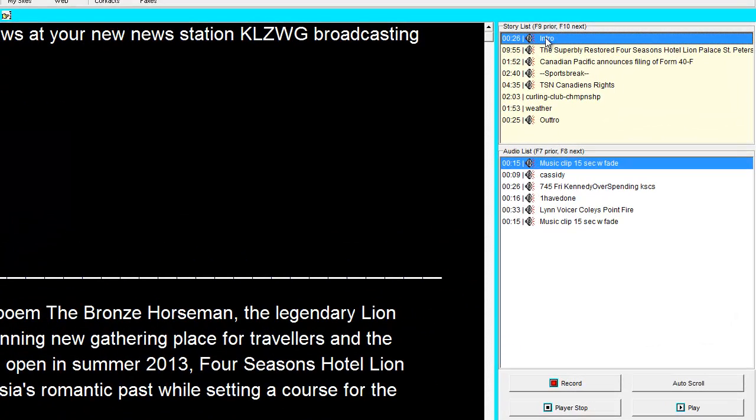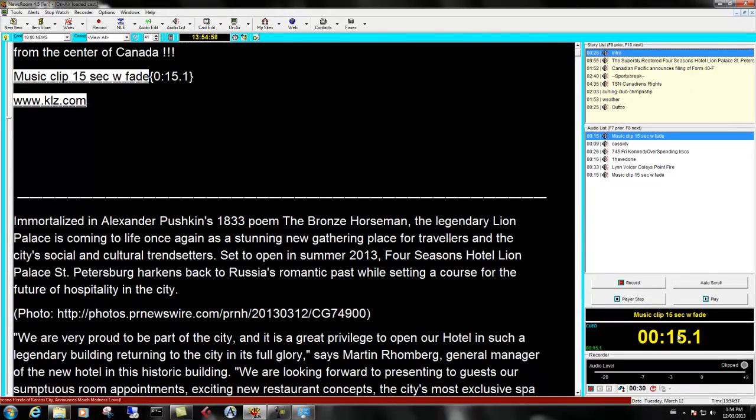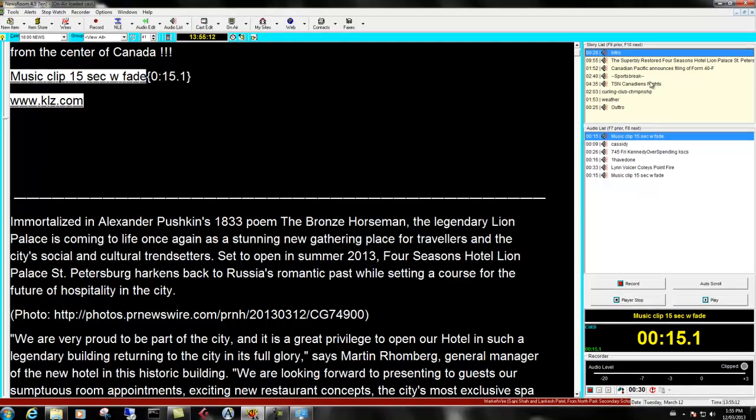The functionality works like this. Once you hit record, your timer is going to start. When we read into our cast, our mic is open when we're auto-scrolling. And when we play, it's only going to play the first 3 seconds of this piece of audio, then the last 3 seconds of this piece of audio, and then it'll cue you by the color to let you know that the microphone is open and it's okay to continue speaking into the mic for your cast.